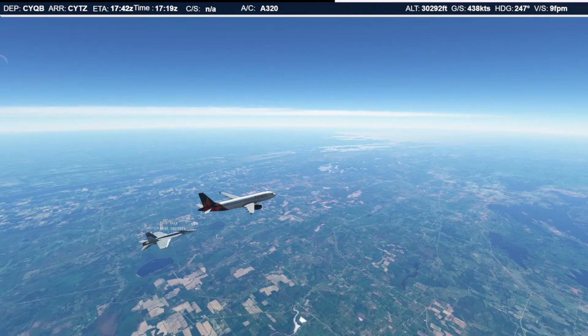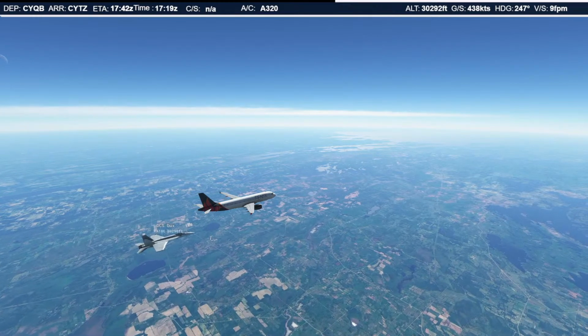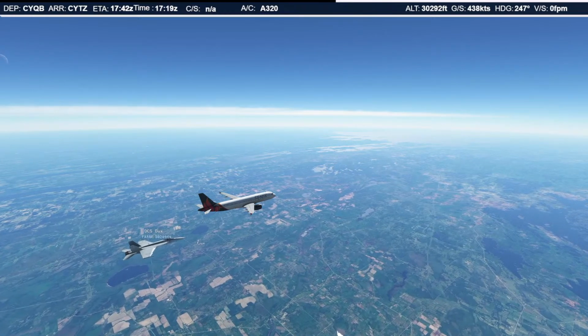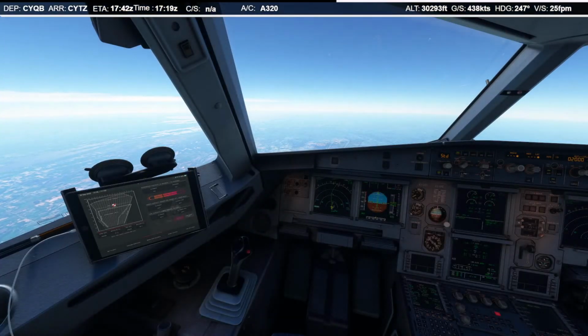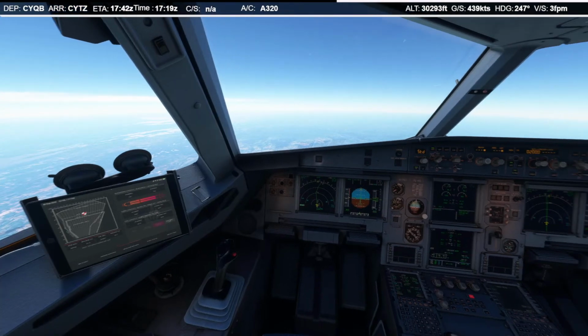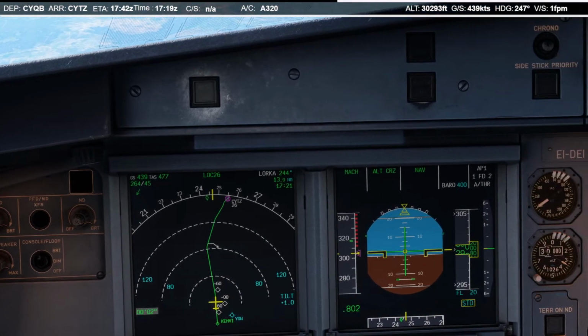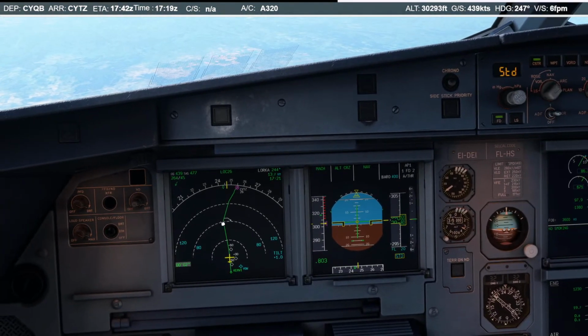Sean Delaney says, I believe you have to activate the approach phase when you get to the magenta dot on your primary display. That's the best answer I've got so far during my little journey this week. Now, which magenta dot? I did see one, and I don't know what H means there.